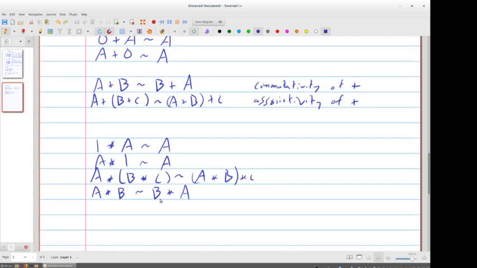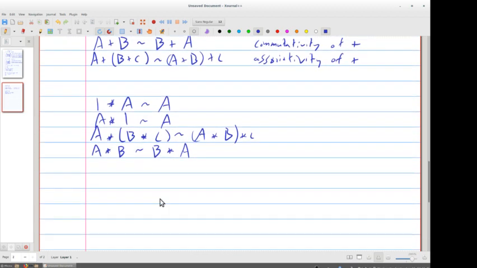Okay, but I just want to show you, because there's a whole bunch of these that hold. I think it's really cool that you can do this. So we also have the distributivity like this.